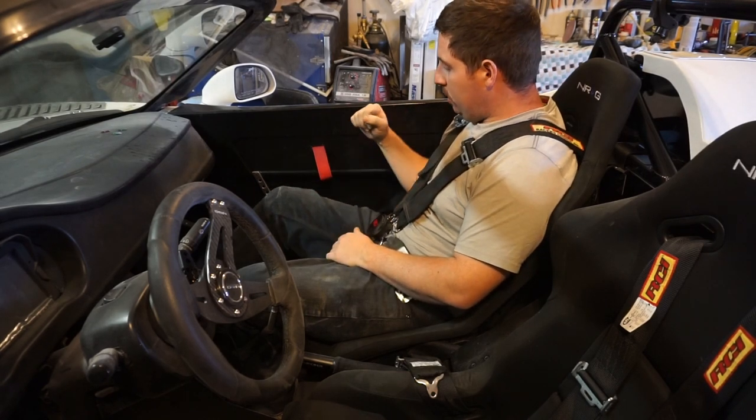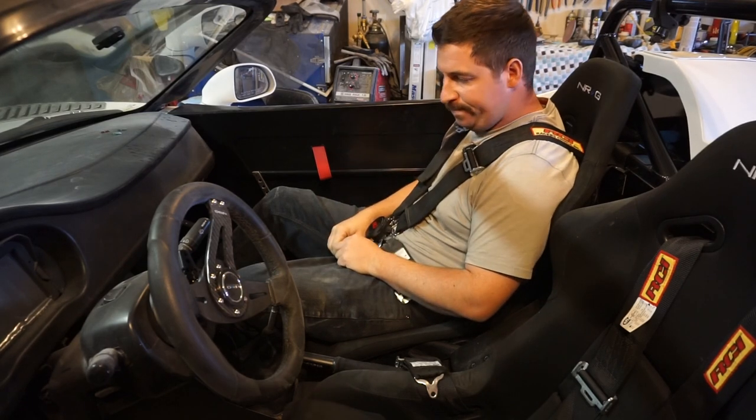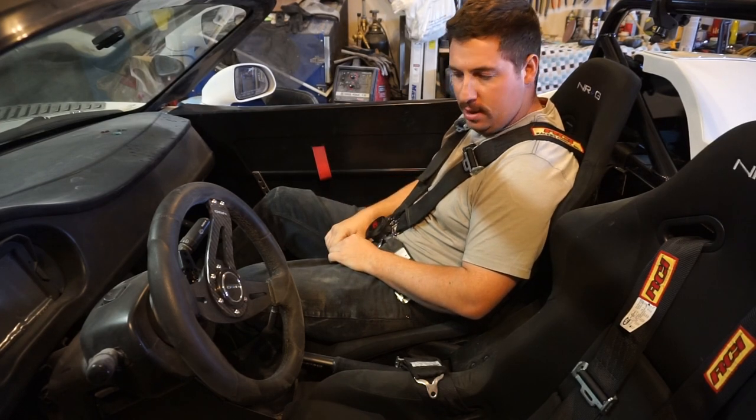So I got the door panels installed, obviously I got the harnesses in, the seats are in. I don't have the carpet down yet, that'll be a last touch, it's just going to get dirty. The seats are already getting filthy.